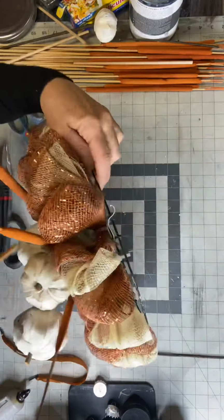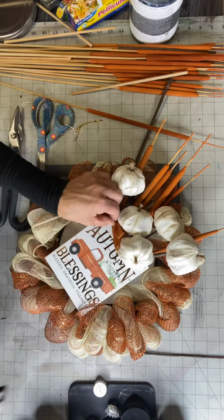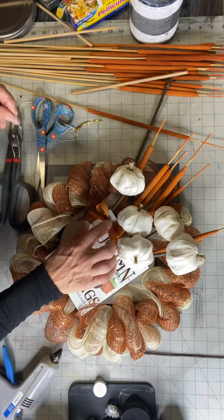You can use, obviously, anything that you like. Hobby Lobby has great artificial flowers, especially if you can get it at the 40% off. Now I'm just taking the hanger that came off this box and just gluing it into the upper left corner since it was the perfect color.